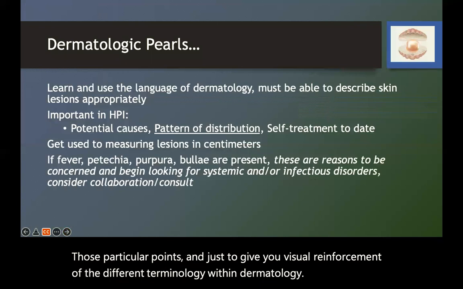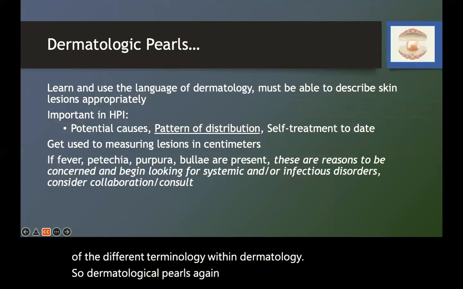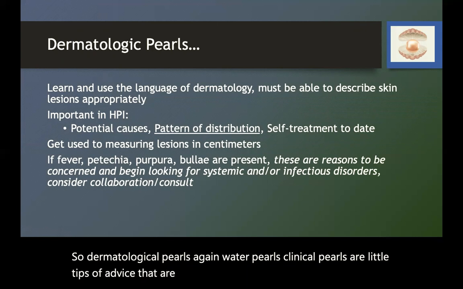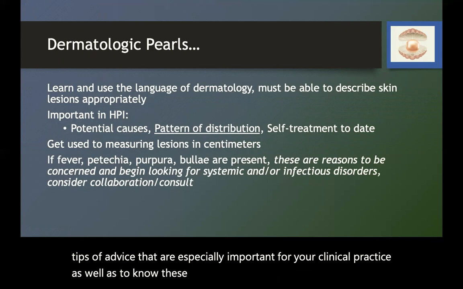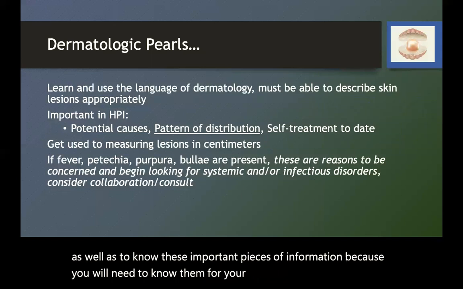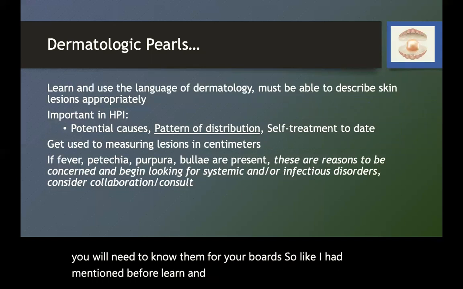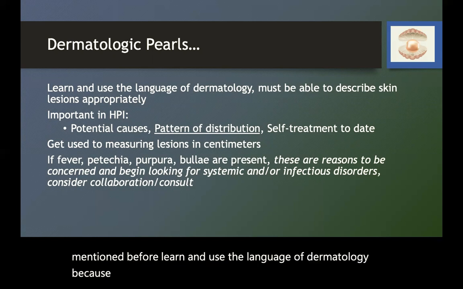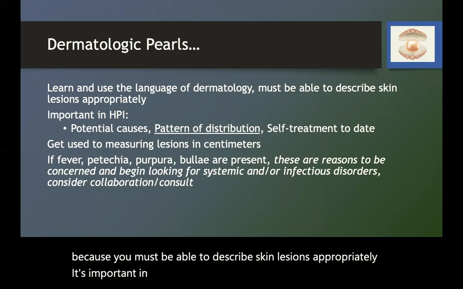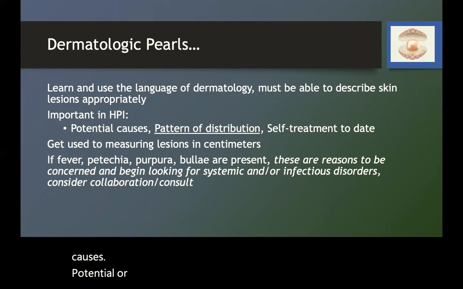Okay, so dermatological pearls. Again, what are pearls? Clinical pearls are little tips of advice that are especially important for your clinical practice, as well as to know these important pieces of information because you will need to know them for your boards. So, like I had mentioned before, learn and use the language of dermatology because you must be able to describe skin lesions appropriately. It's important in gathering this information in your HPI, potential causes, and patterns of distribution, meaning how you describe what you're seeing on the skin.